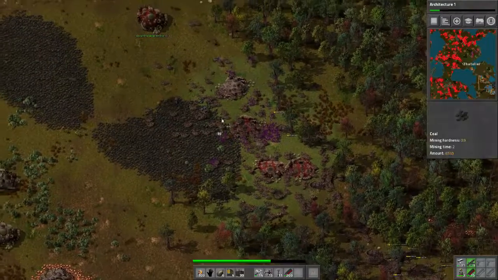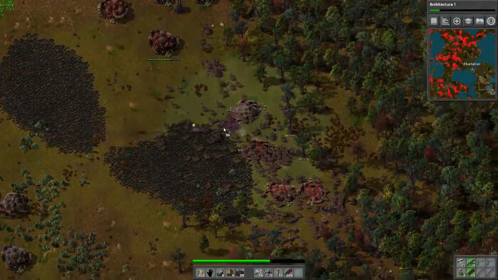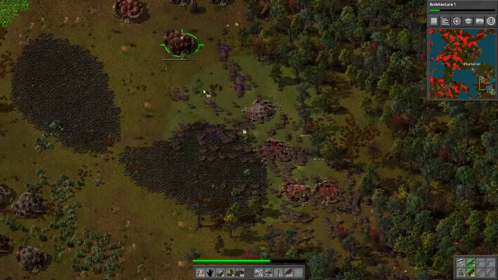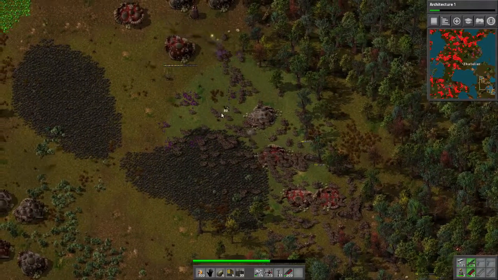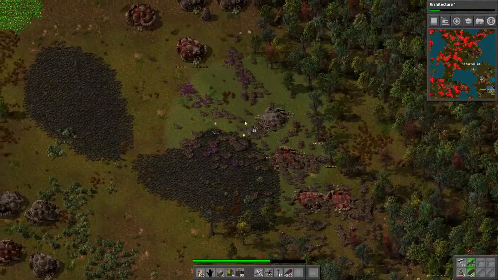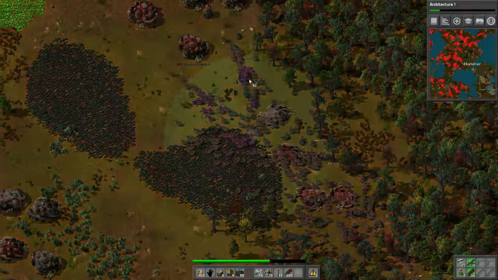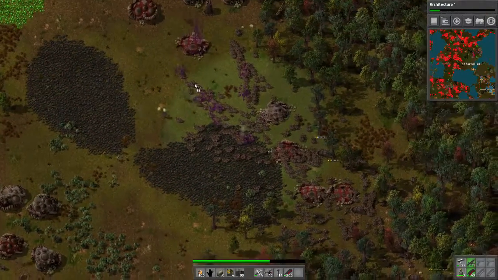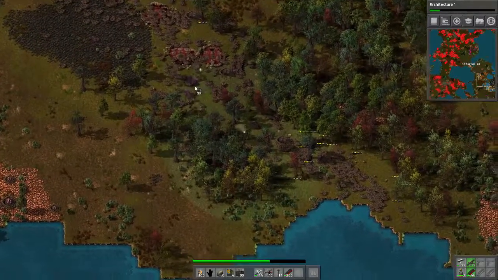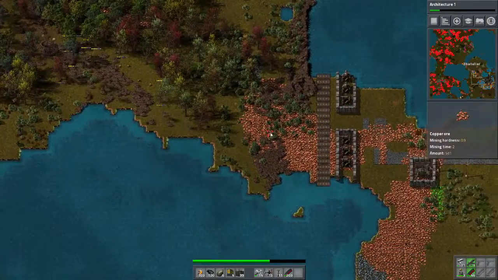Well, there we go. I want to kill that spawner and then I'll probably end the episode here. Damn, they just keep coming. Yeah, that's the downside in terms of very big bases. Okay, now it's retreat. I'm gonna let the towers take care of these.